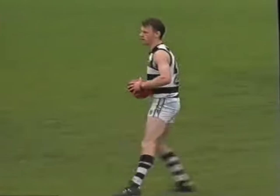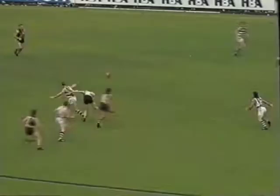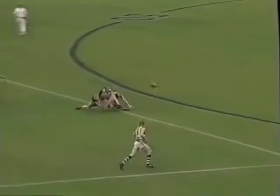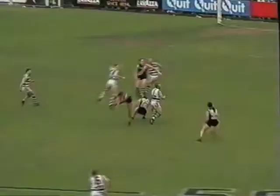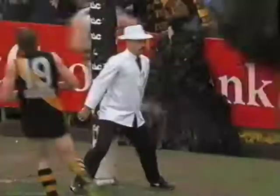Hinkley has taken the kick in. He goes short, but it's touched off the boot. Steve Hocking caught. Richmond a chance here. Matthew Knights, he won't miss this. It's a goal to the Tigers. Steve Hocking's caught. Again, the Richmond fans appeal for the free kick, but it's Matthew Richardson to gather the football. Kicks across his body. It's punched away. Daffy, can he score? Daffy can score a goal! Magnificent! Nick Daffy!